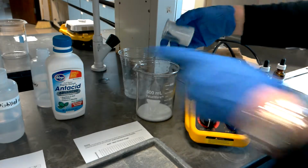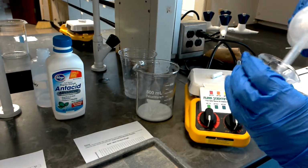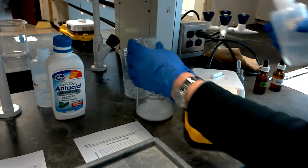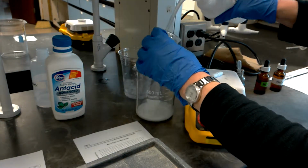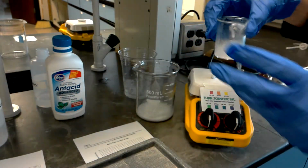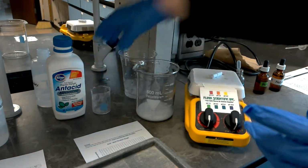The antacid includes both aluminum hydroxide and magnesium hydroxide. And of course, we know that hydroxides are bases. We are rinsing the beaker of as much of the milk of magnesia as reasonably we can get, so that extra distilled water in there won't make a difference.